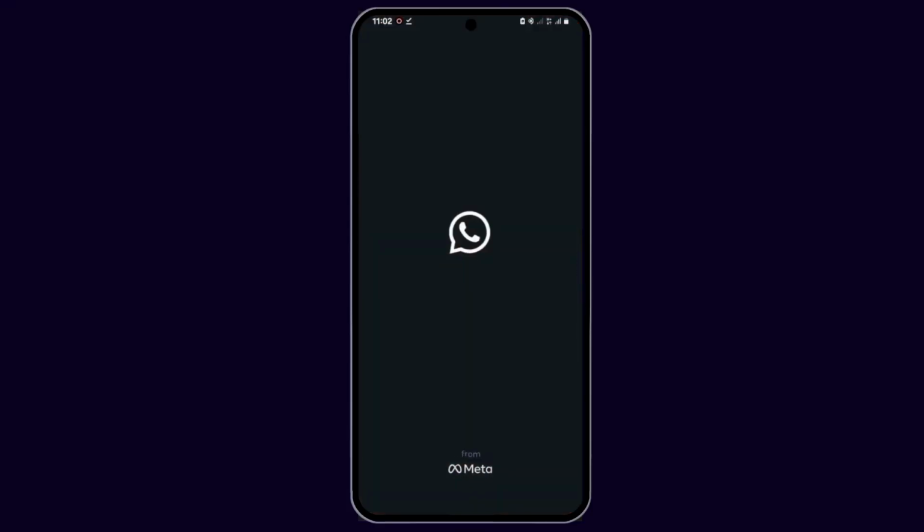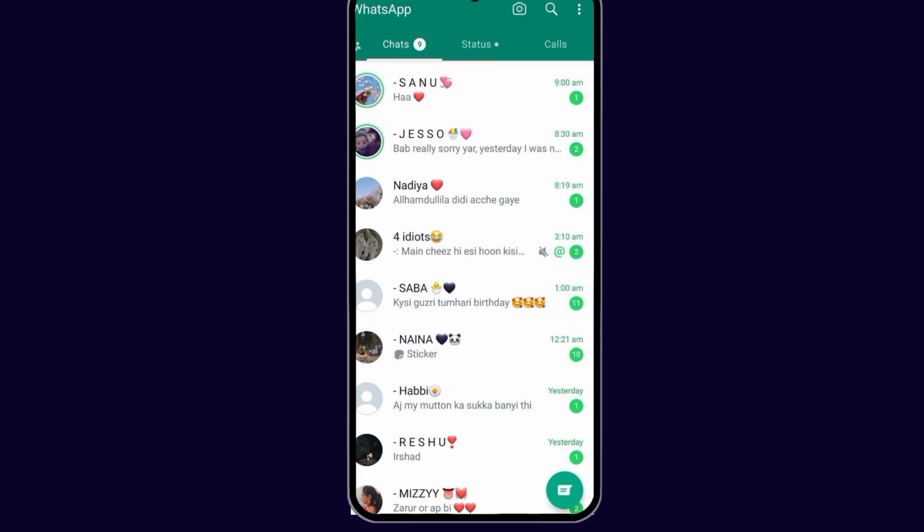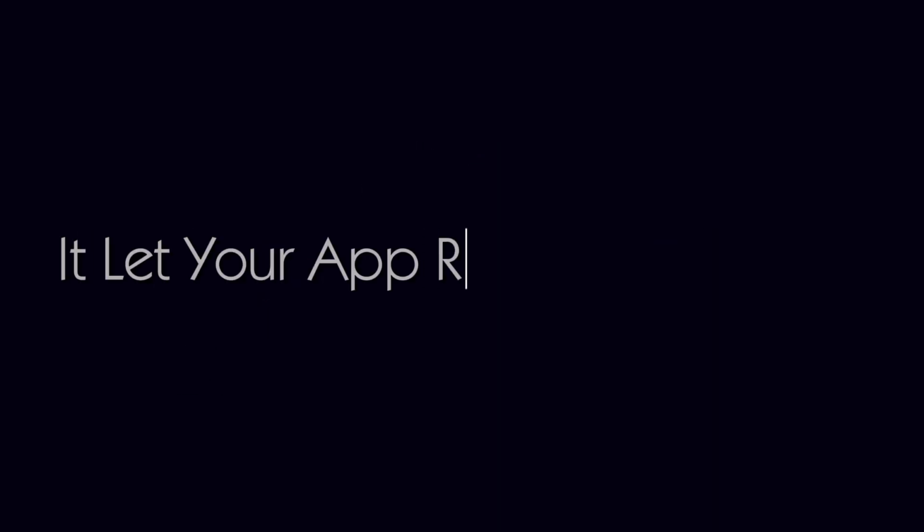Think about this. The moment you open WhatsApp on your phone, without pressing anything, it checks for new messages and updates your chat. This is exactly what useEffect does in React. It lets your app react to changes automatically. The useEffect hook is a built-in function in React that allows us to perform side effects in a component.